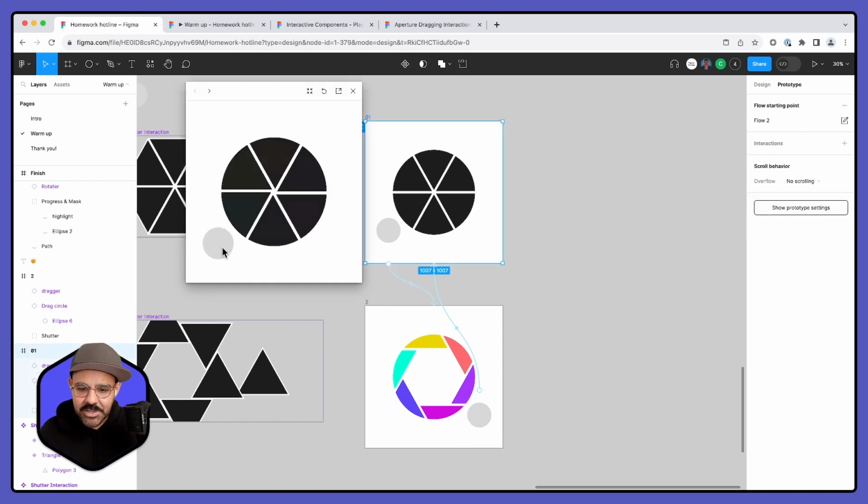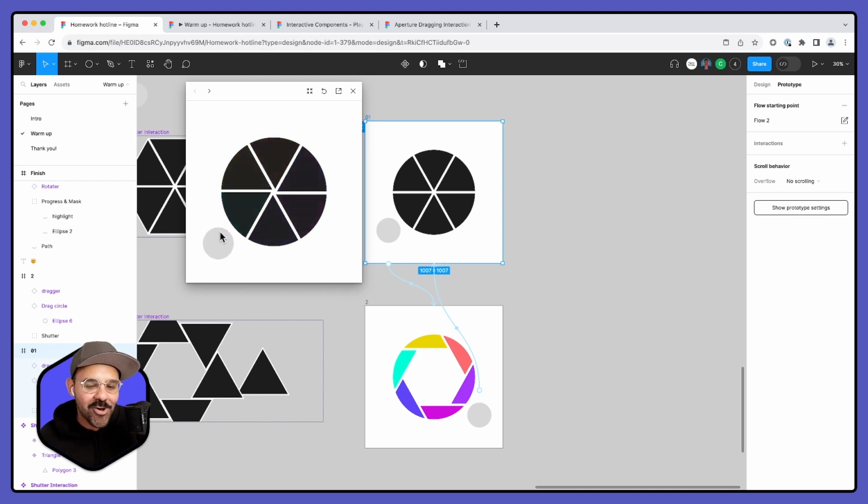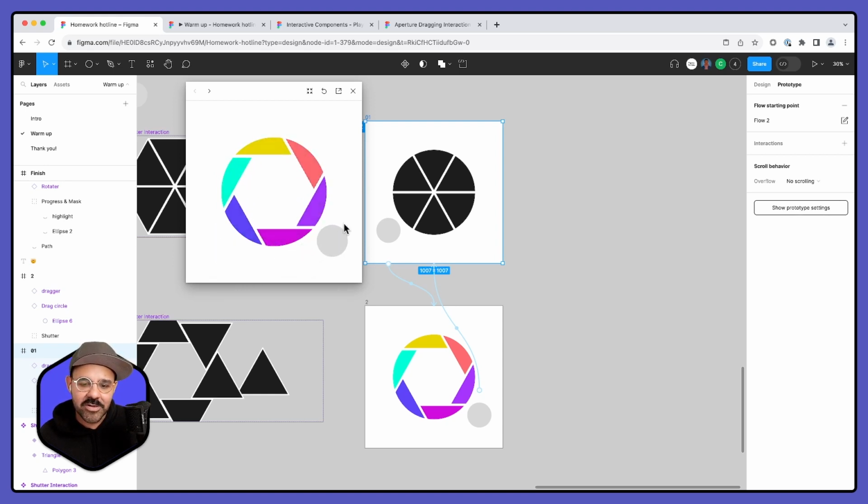So when I drag it, you can see that it opens and then it closes, and it opens and then it closes. What's cool about this is that when you're dragging it, you actually see all the little nuances of the states between them. You can see the ease come about. So this is a fun exercise. Like I said, I like to test this out to see how that works.